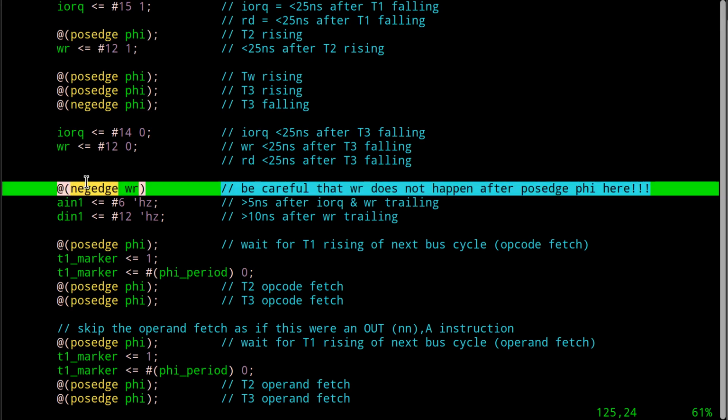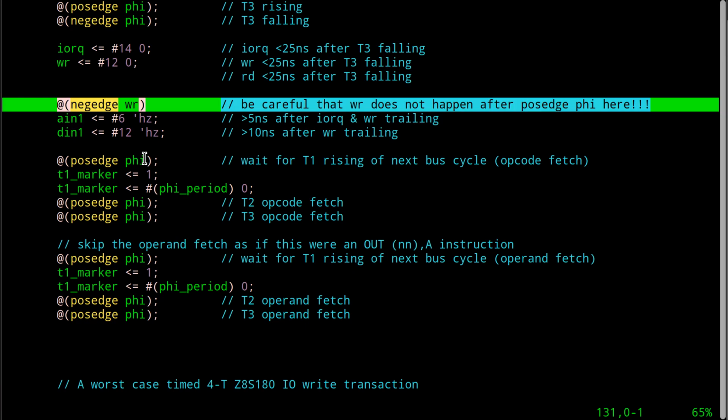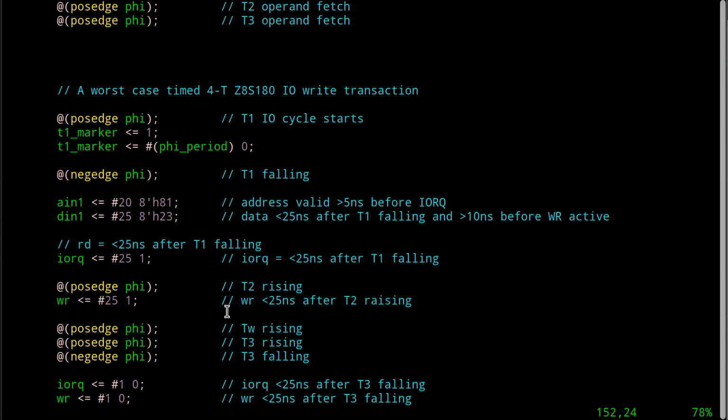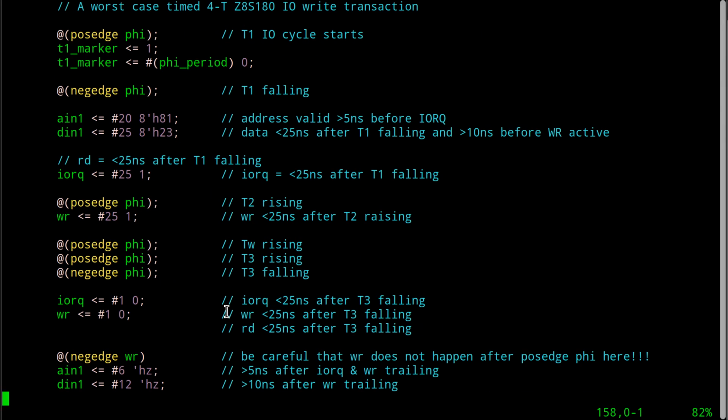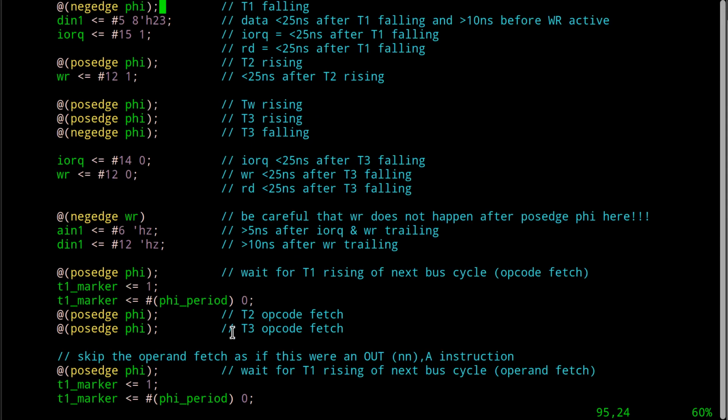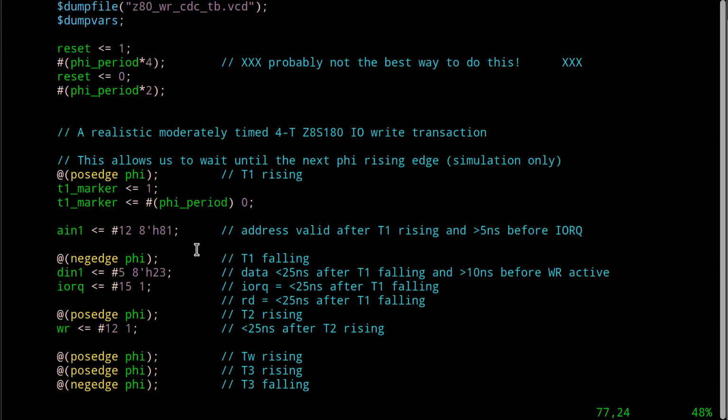But notice that now I got a pos edge of right, and then I got a pos edge of phi, and what else? And some other weird wonkiness going on down here. Okay, most of the time I'm just saying pos edge phi. Sometimes I say pos edge right. This is why you can't just make it an always loop with an if, because sometimes you want to wait for something else. Okay, so the takeaway of this part is you can just throw this in simulated code, and the simulator will wait until this happens and then proceed.